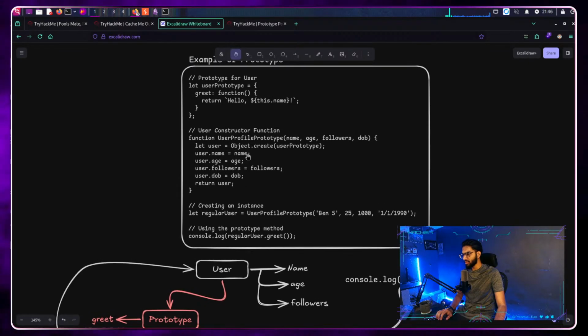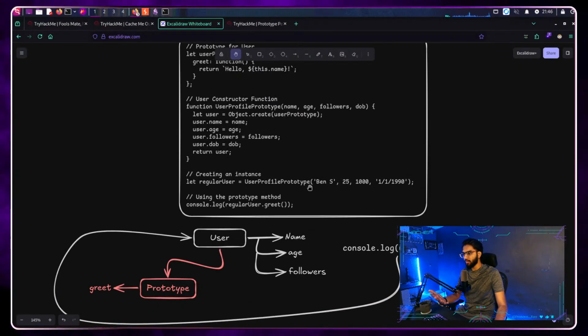If you can see here, we say object.create, and it's calling this user prototype as an object there. So it's giving a callback reference saying that, okay, if there is something that you want to use as a prototype or an object to refer from, you can refer from here. So that's the whole point which is given here.